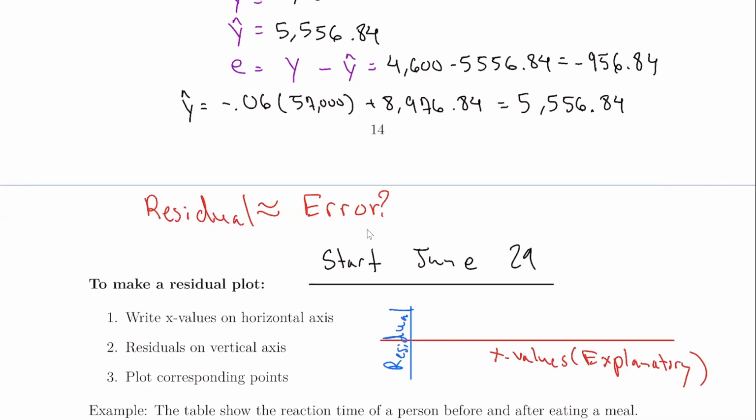Whenever we do a residual plot, we want all the points to be pretty close to the line. Because the closer all the points are to the line, that's telling us that the linear model is doing a good job of making a prediction. Once our points get further away from that, so if we get a point that looks something like this, that's telling us it's not doing a good job making predictions. So that's what we're looking for when we're doing a residual plot.